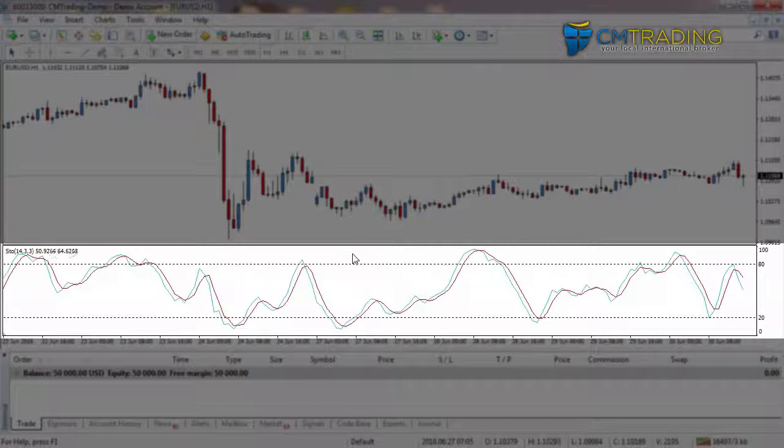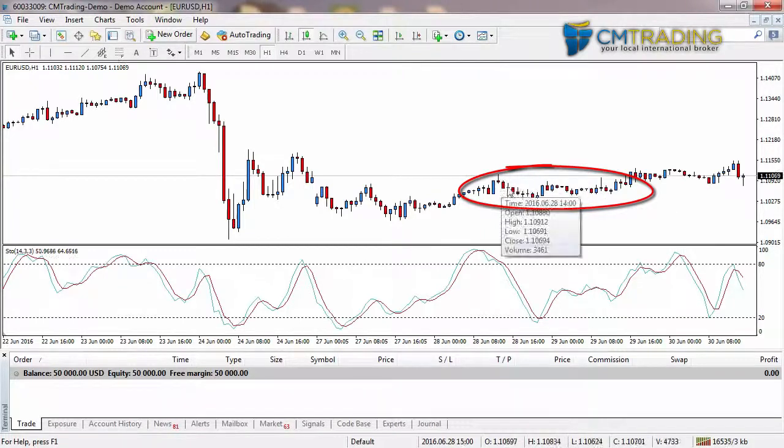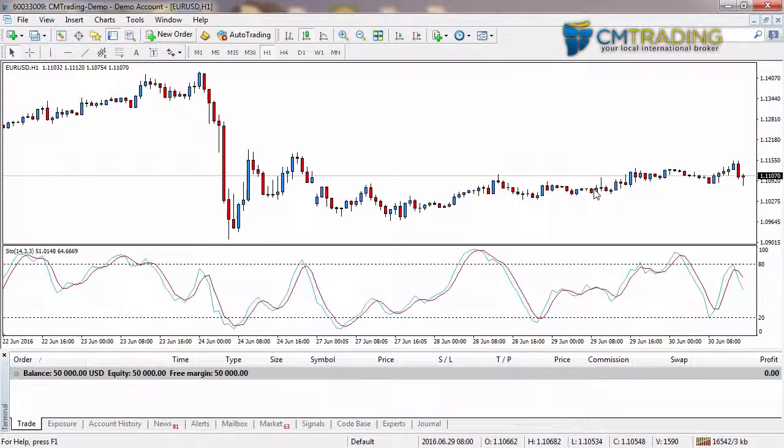What stochastics is doing is it's measuring the volatility of the market. How it does this is it looks at the current as well as the recent candles, depending on how far you set that K period. We've set it to 14, so it's looking at the current and the previous 13 candles. It's measuring the size as well as direction of the candles. So if you have a period where the market has been very quiet, like across here, with all these small candles for a long period of time, stochastics is saying that the markets are not very volatile, they're not moving very much.